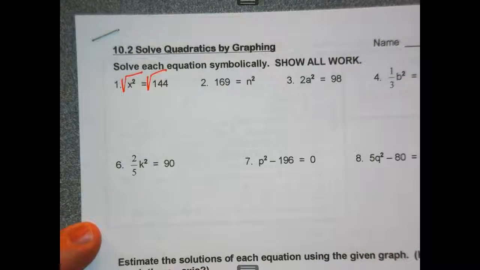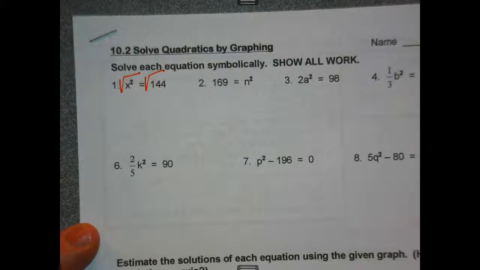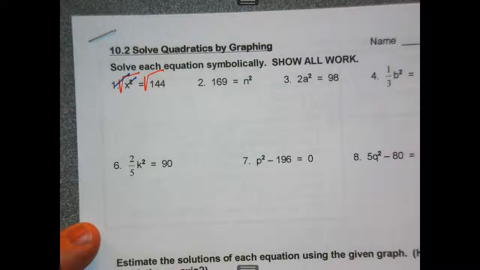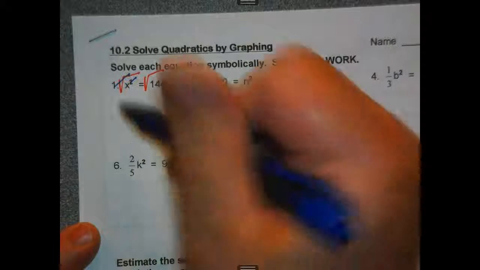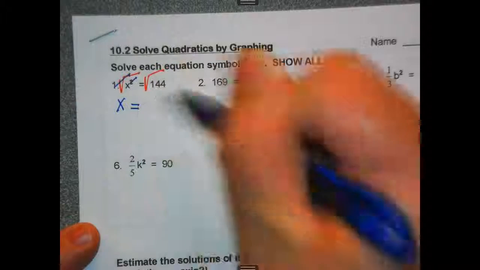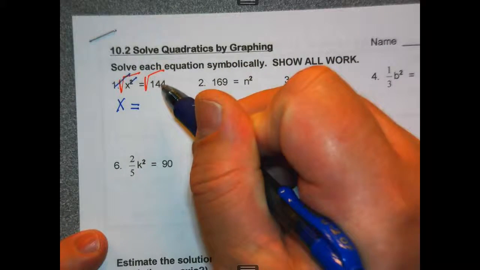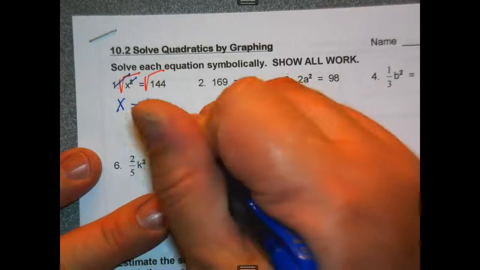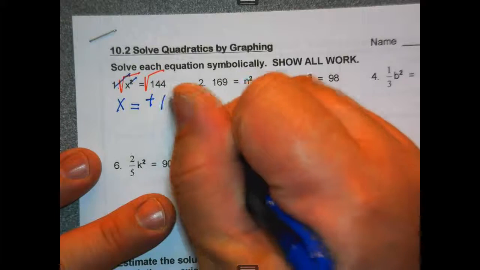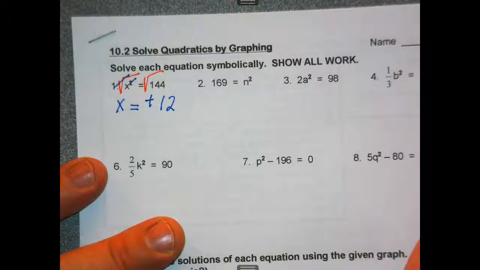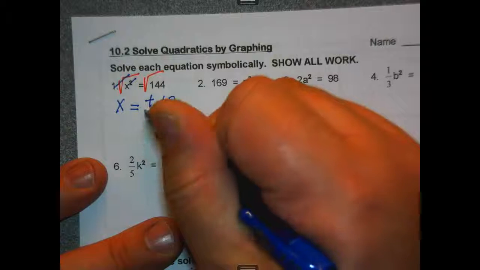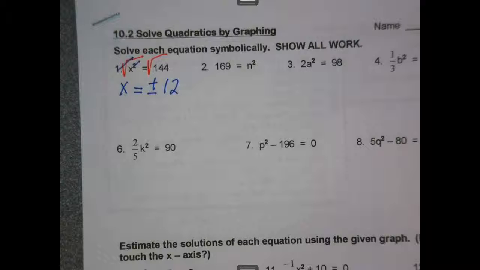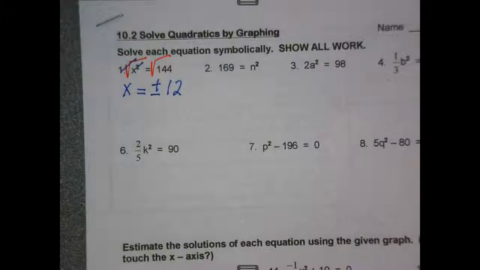When we take the square root of a number, what happens? Well, it cancels out the power 2. But we get two answers for square root. 144 is a perfect square. We get two answers. We get a positive 12, because positive 12 times positive 12 is 144. Or we get negative 12, because negative 12 times negative 12 is also positive 144.